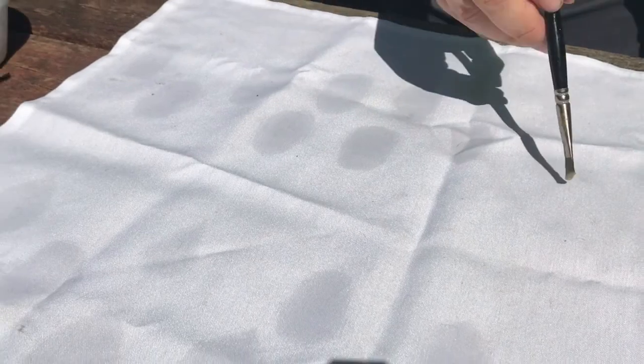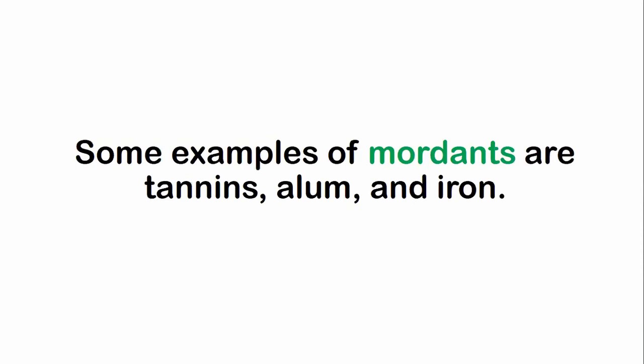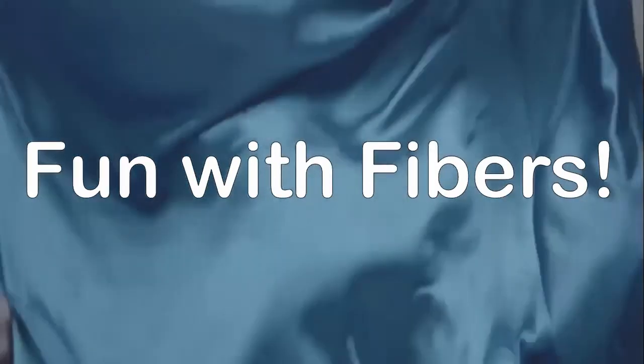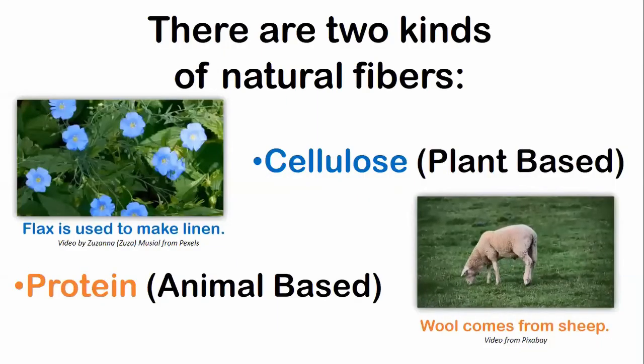So while I'm painting the design on the fabric, let's talk a little about mordants. A mordant is a substance used to set dyes — it's what's going to make the dye stick to the fabric and not wash out. Some examples of mordants are tannins, alum, and iron. Tea and coffee both contain a lot of tannins, which is what makes them bitter, but it also makes them perfect for dyeing.